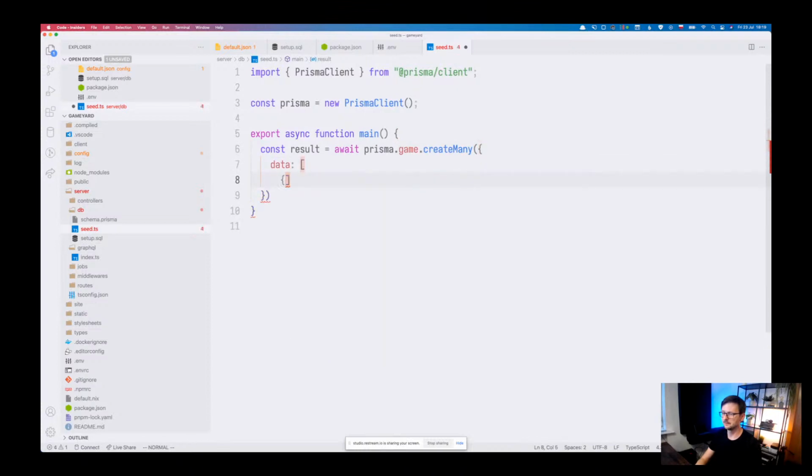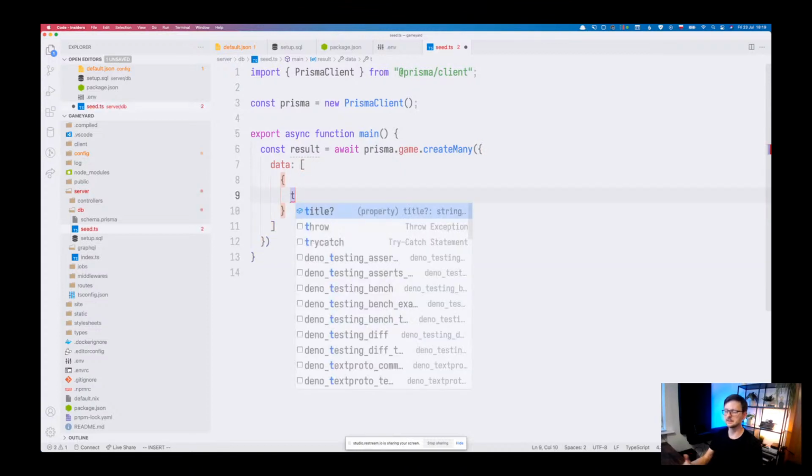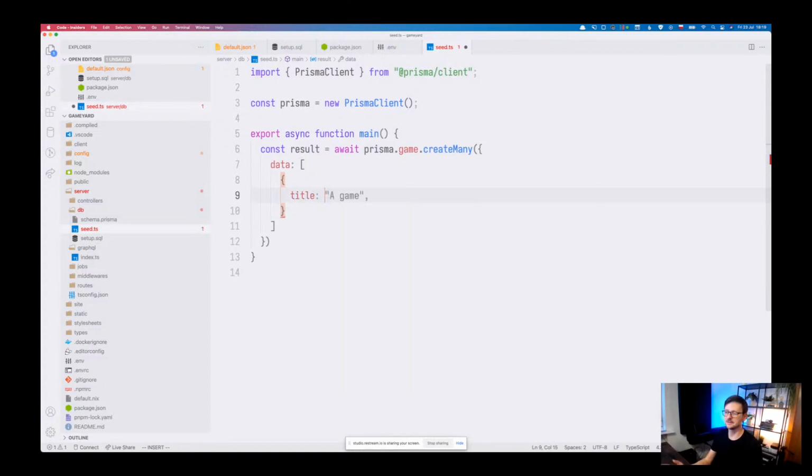And what's cool about Prisma is that if I start writing, it now knows that I have title in my database. So I can just add a game and description. It knows that this exists. What else? Steam ID and release date. Let's see, to be announced, something like that. Yeah, and that should be it.